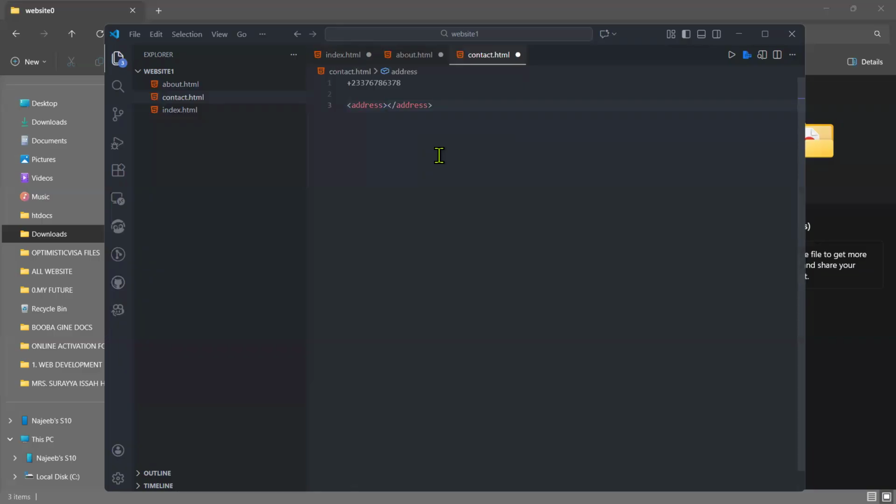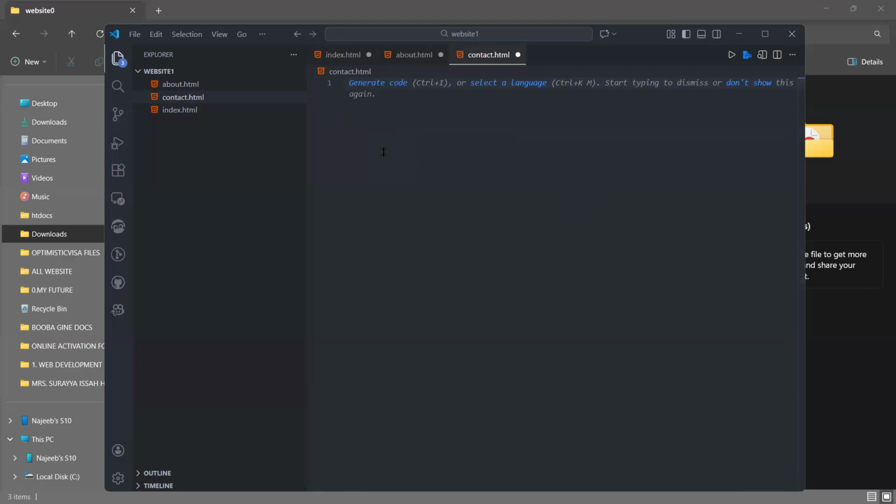I can just write everything about my address, everything. And this will be my contacts page. So this is how we create different pages inside our editor. You understand? So that is how we create all these things.